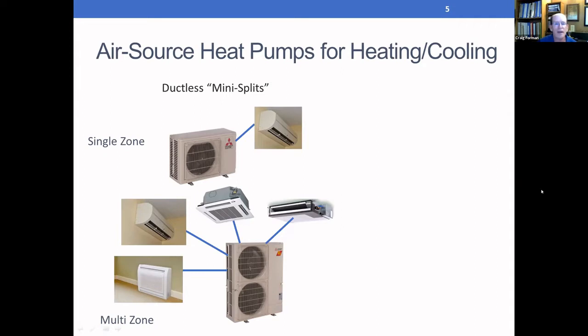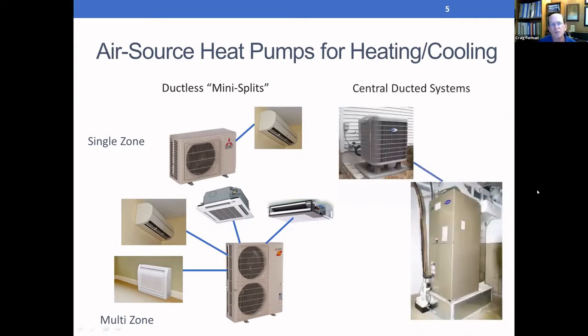The other type that we'll talk about is what we call a central ducted system. Now, this is more like what you might be familiar with, a central heating system or a central air conditioning system. You've got a big compressor that's located outside, and you've got a big heat exchanger that's located inside, and you have ductwork that leaves that and is distributed throughout your house to distribute either cold or hot air. Remember, all heat pumps can do cooling and heating, so you can use them for both. They're useful all year round.